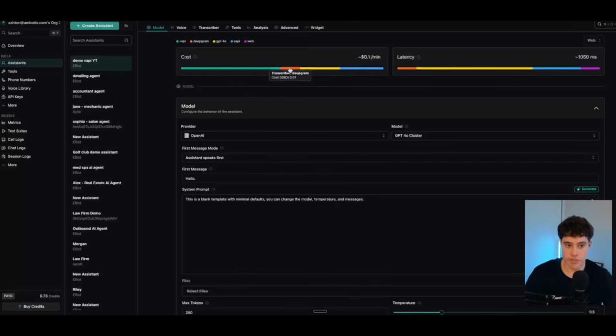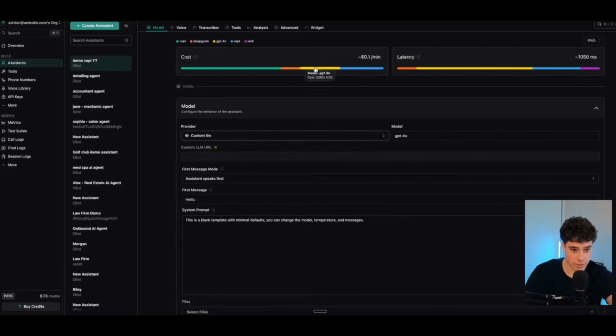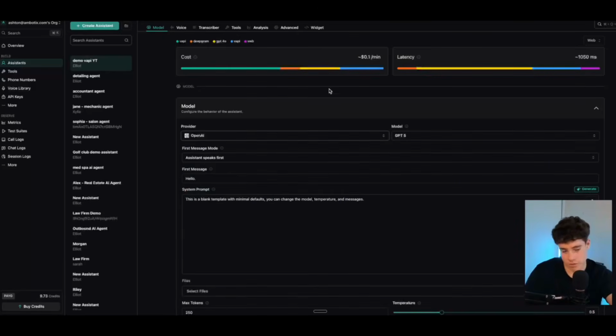From here, we have the transcriber model. So how to transcribe all the conversation that is happening. This is going to be DeepGram in here. And of course, you can customize all these tools, to find the best cents per minute, to find the best tools and everything. And then up the top, we have the model. So this is going to be the brain behind the AI that understands the user's query, talks back to the user. So that is essentially the whole AI aspect of it. And of course, you can customize everything. You can customize the different providers up here, Google, but I'm just going to be using OpenAI.